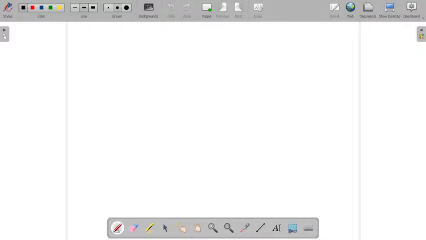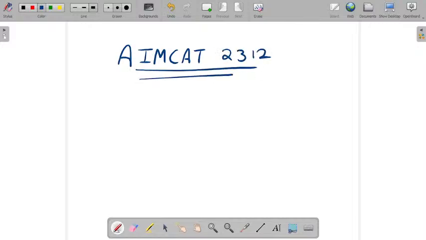Aimcat 2312. I just finished the mock and I will give you the first cut analysis, my overview, my look. Obviously we will talk about the difficulty level of this section, this mock. There have been many speculations regarding the difficulty level of this mock. Some people are speculating it to be useless, worthless, irrelevant, and some stuff. But we will have another view for sure.